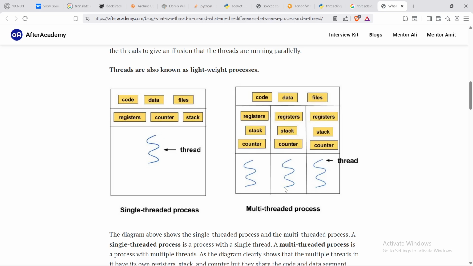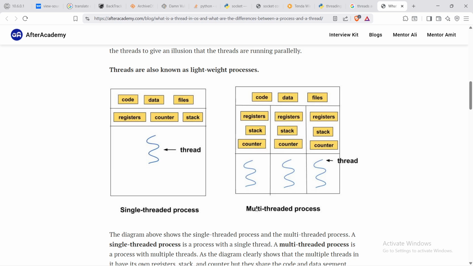A process is an instance of execution. That basically means a process is your code while it's being executed. And usually processes have one thread inside. As you can see there, this is a single threaded process. So if you just create any code, it will have a single thread.